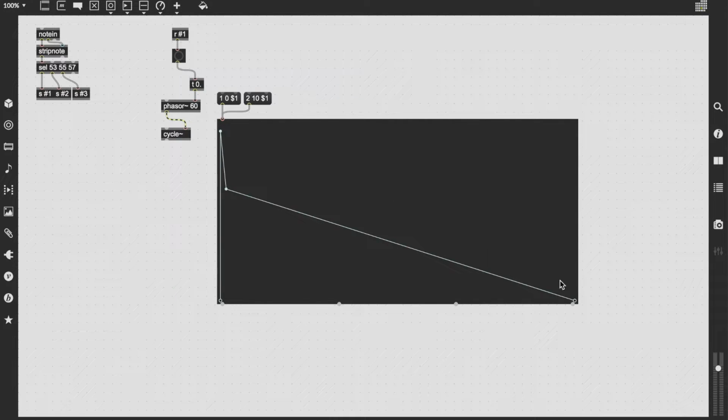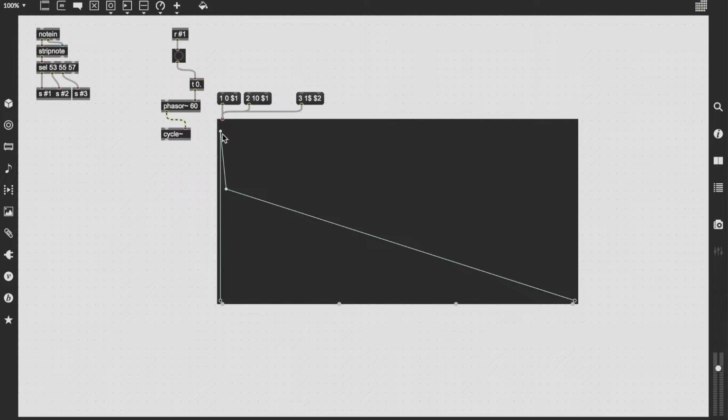We also want to take the last point, which is 0, 1, 2, 3, right? Point number 3. And we want to move it in all directions. So we want to move it in X, which will be our decay, and in Y, which will be our amount of pitch drop, of course.